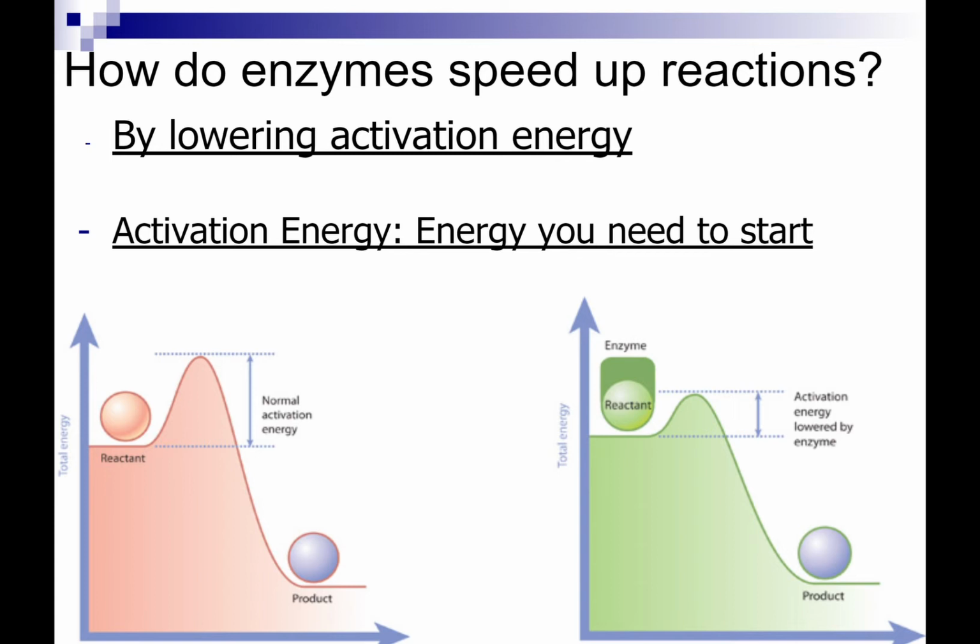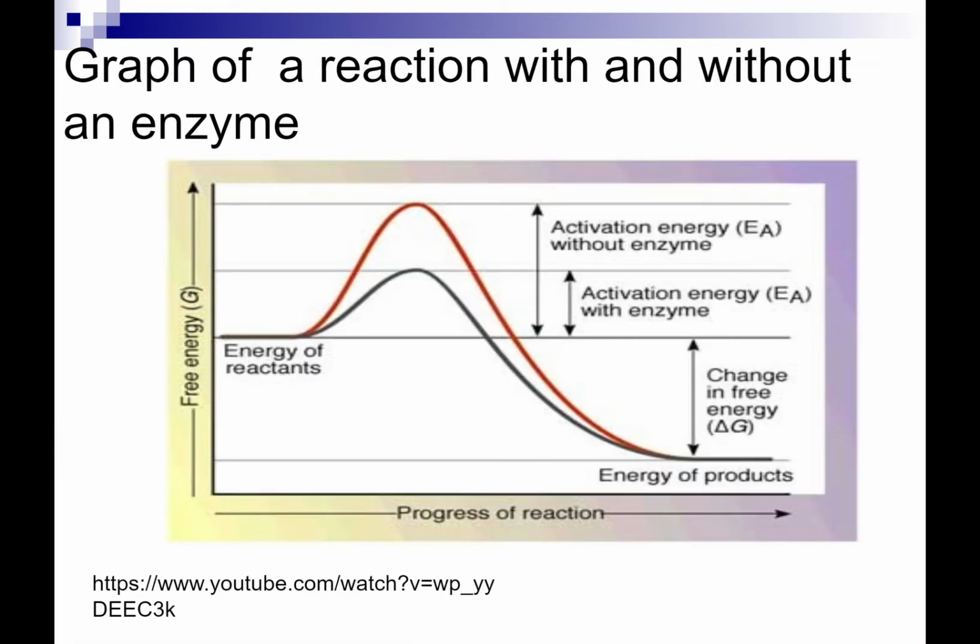How I like to see enzymes, like a coupon, right? It lowers, like a coupon lowers the price so that you can buy something. An enzyme lowers the amount of energy you need to start something. Now this is important because enzymes help us break down food and break down materials that just help us survive day to day. Okay? If you have any more questions, please call Mr. Alfonso over to help explain what activation energy is. Alright, so you can see, the red one has no enzymes, the green one has an enzyme. Alright, and here's another example.